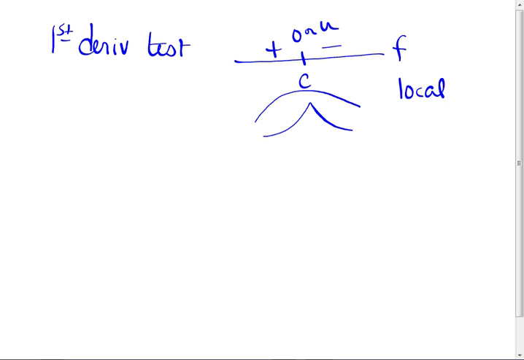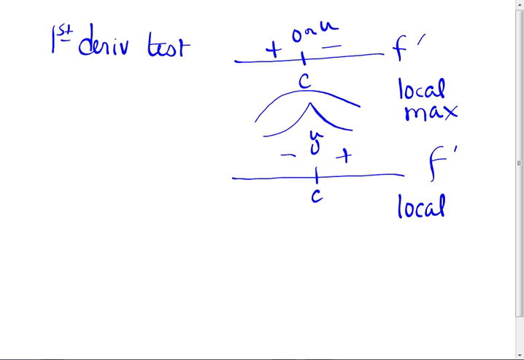Taylor, what is it? Local max or local min? Look at my picture. Max. What if f prime at c, which could be 0 or undefined, goes from minus to positive? Carter, what's that going to give me? Local what? Min. So I just think through it. Have I memorized much, except for the max-min existence there, which actually makes sense if you think about it?